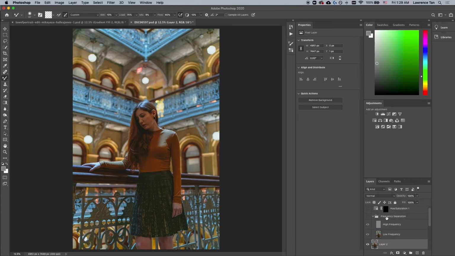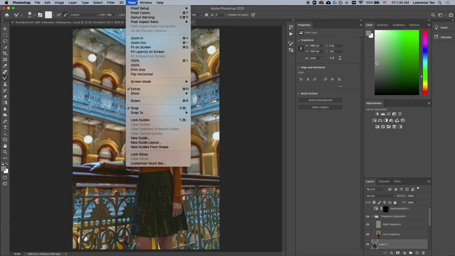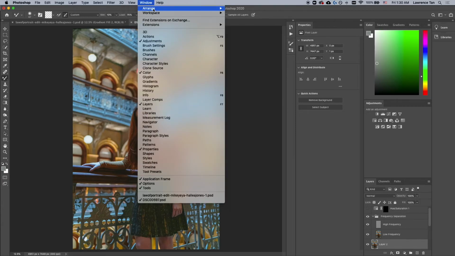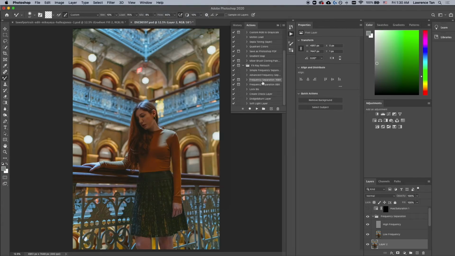And now with frequency separation, that's a little trick we could do to make the skin tone more even. The way I did this is simply using an action that I downloaded from the internet. So click on actions, and I had this frequency separation 16-bit, which I will link down below in the description.